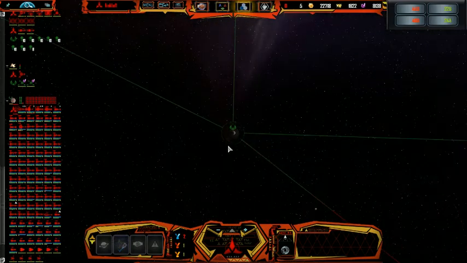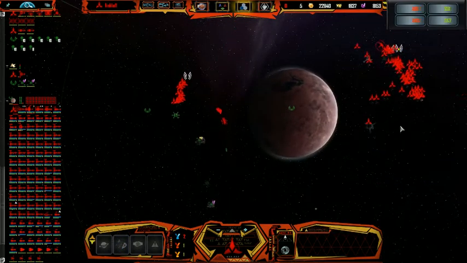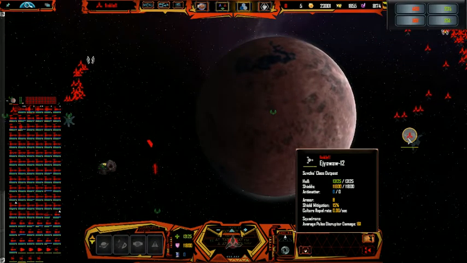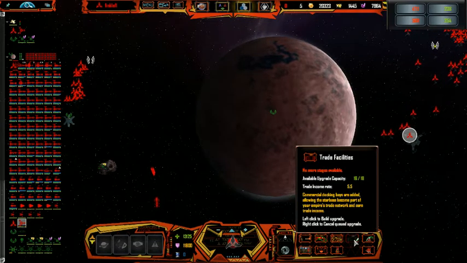The Romulan fleet, it didn't surrender, but it fled, and I've never seen that happen before in a match of Star Trek Armada.